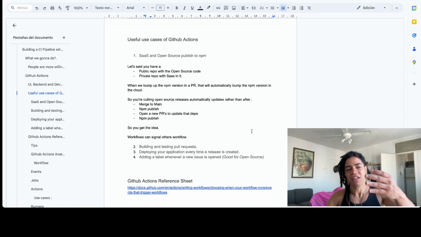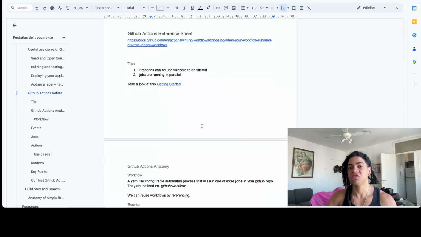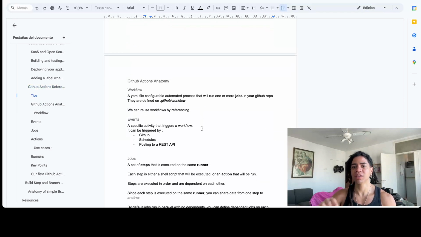So this is at least the four main case of how you can now provide maintainable code along large code bases. Okay, so that's great, and we're starting to do that by using the GitHub Actions workflow and looking at the anatomy. So the anatomy is that this workflow is a configurable YAML file that allows you to run one or more jobs on GitHub repos.